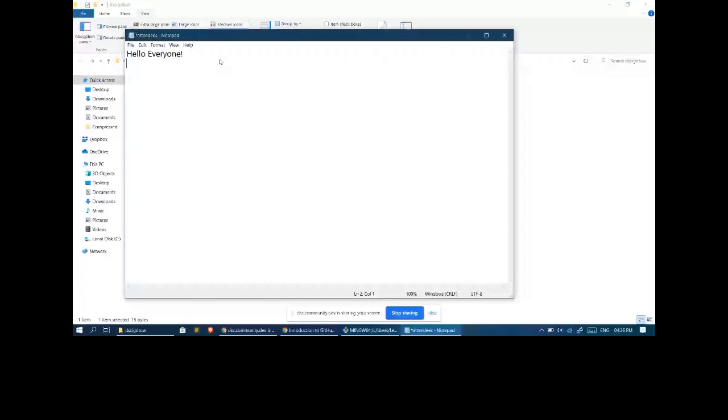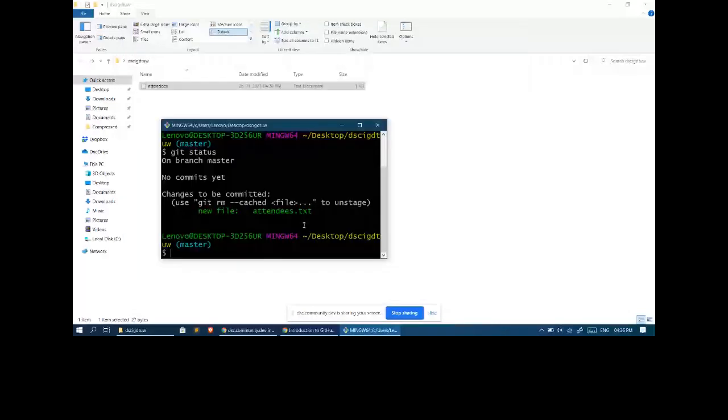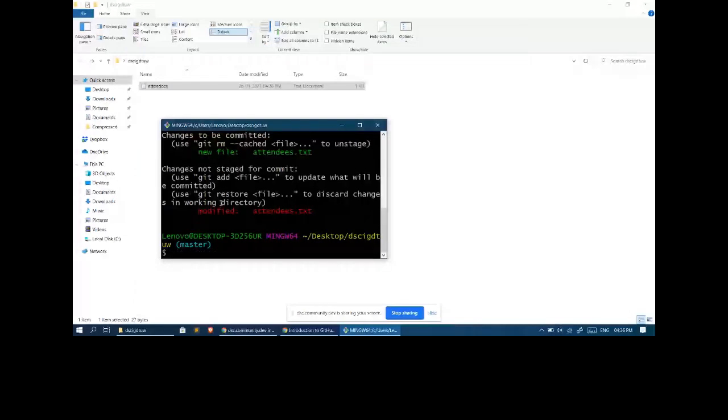Let us add dscigdtu, right, and Ctrl+S. Now if you see git status, you can see the file has been modified. It means the file has recently been modified and it is in the working directory, not staged.